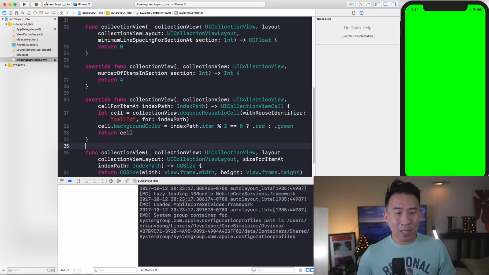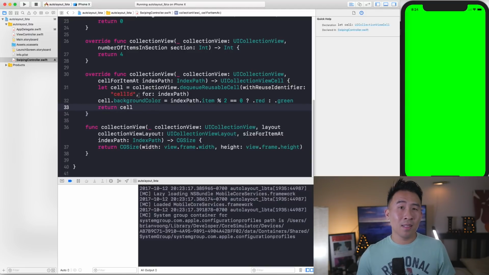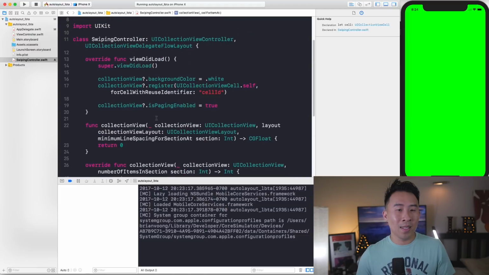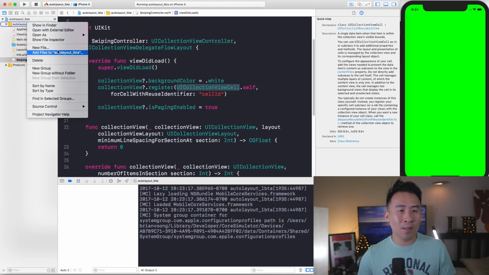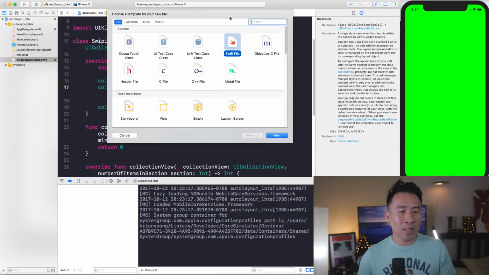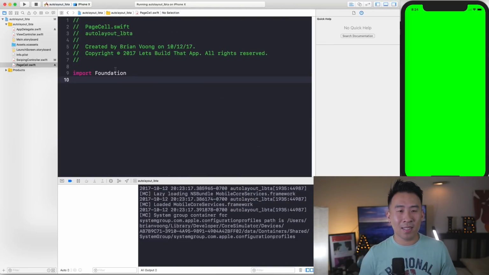Well, there are a couple of good ways of starting this step, which is to register a custom cell for our collection view. So instead of using this guy right here, which is a default UICollectionViewCell, we're going to use a custom cell. And the reason is because we can't really modify that default cell. For example, we want to add that bear paw image view. So let's just say PageCell for each one of these pages. I think that's a good name.